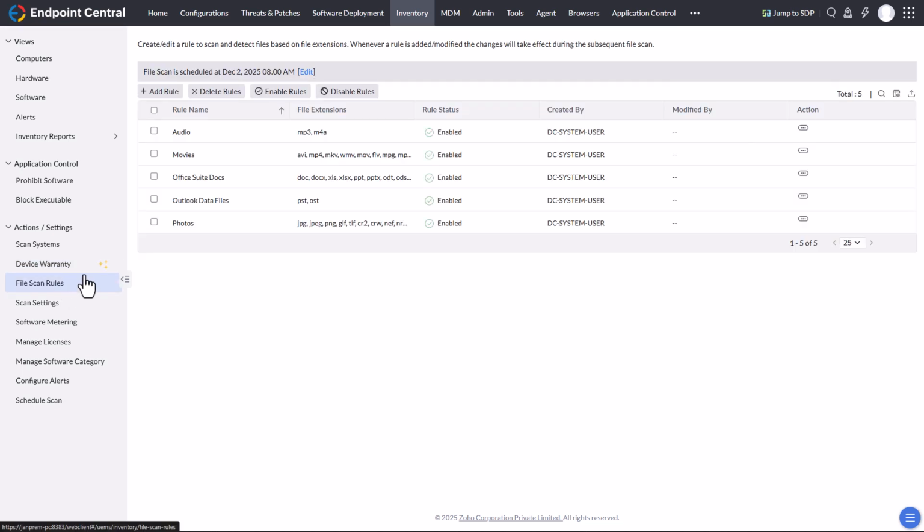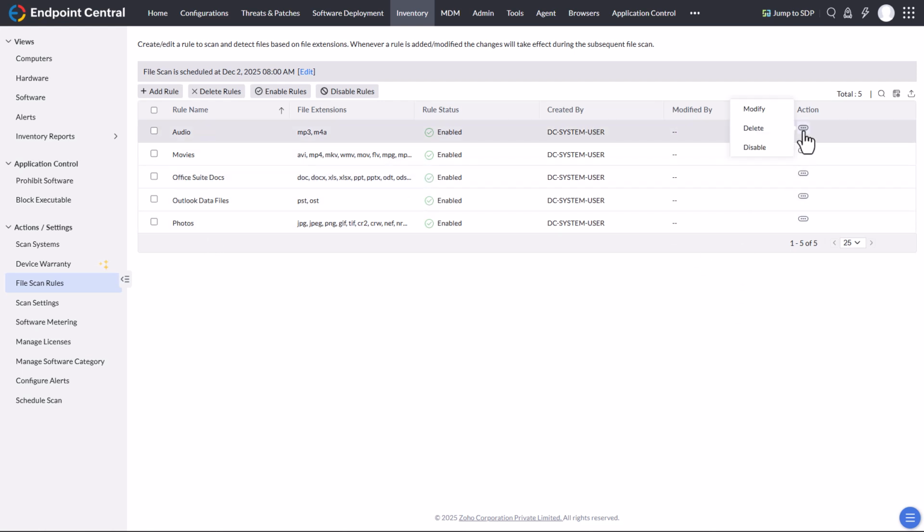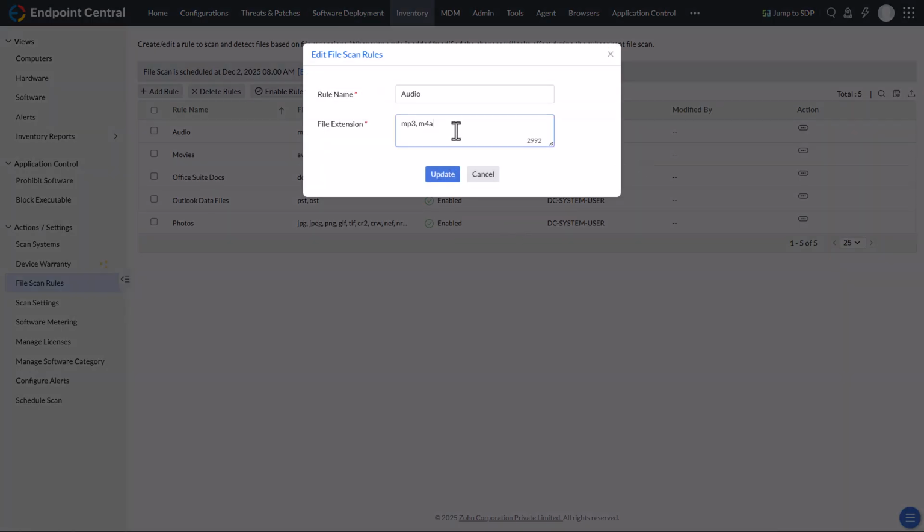File scan rules. In here, we have some pre-configured file rules for audio, movies, Office Suite docs, photos, and we can modify them. If you say audio MP3 and M4A is not enough for me, I need some more extensions in there, just add them. It's easy.